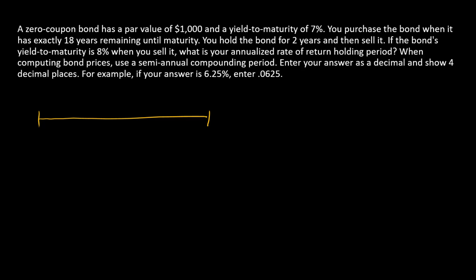The ultimate timeline is the following: since the investor buys the bond, holds it for two years, and then sells it, and we're thinking about things in a semi-annual framework, we've really got four periods in the investor's timeline.